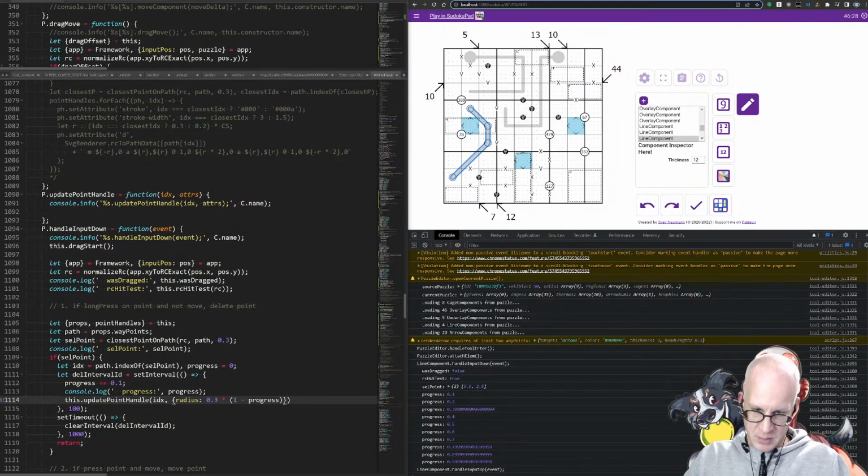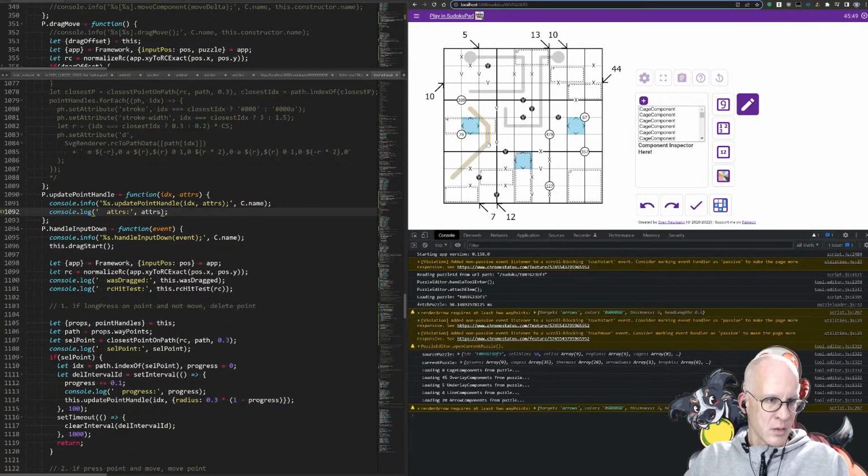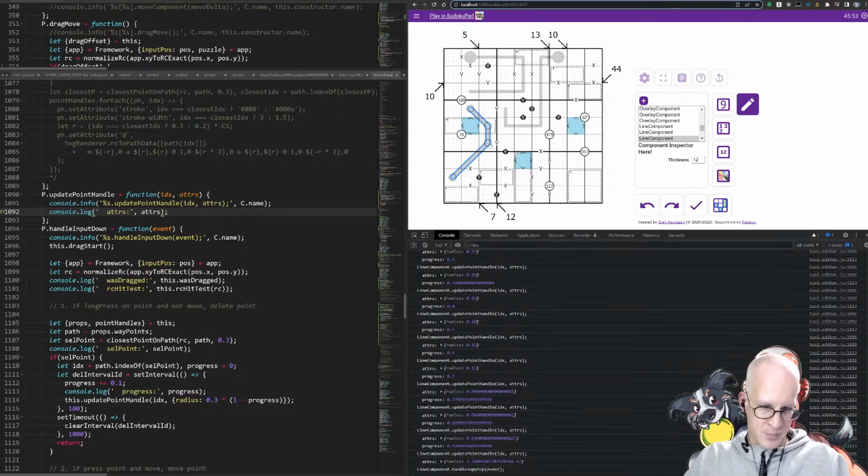We want to do that in reverse, right? And then we can do this. It's going to be a little spammy, but it only hits 10 times, so it's okay. And hold it down, radius goes up. Progress goes from 0 to 1, from 1 to 0. Oh, it goes towards 0, sure.